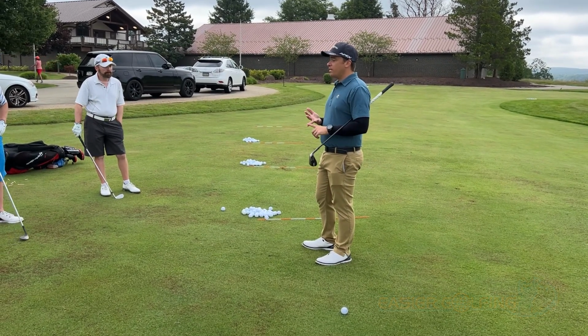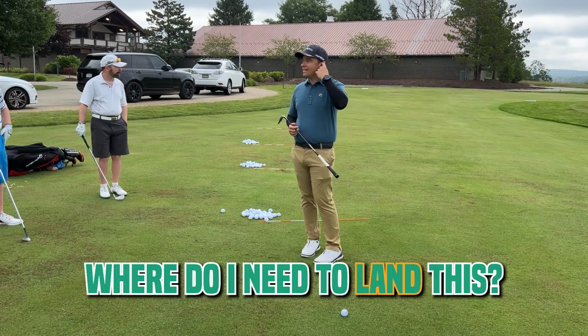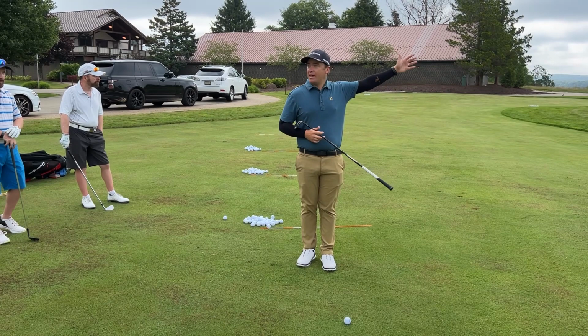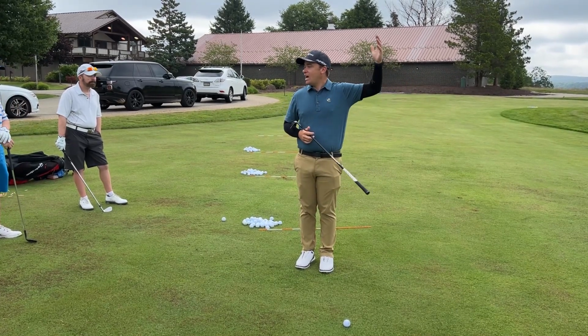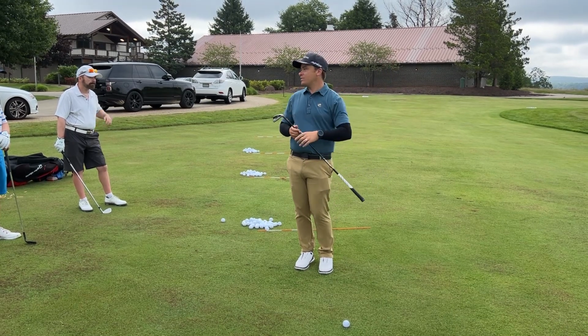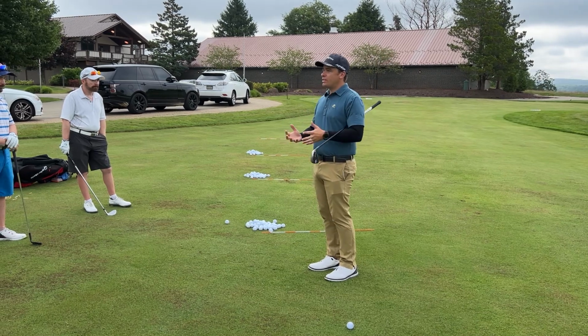From there, I want to then go ahead, okay, what kind of shot do I need to hit? Where do I need to land this based on the pin placement? So here we have a pin in the front, we have a pin in the back. There's two completely different approaches to that. The pin in the front, I have to hit high. The pin in the back, I can hit a mid flight or a low flight. If I hit the high one, if I just catch it too clean, it might fly too far. So it's all about approaching that strategy.